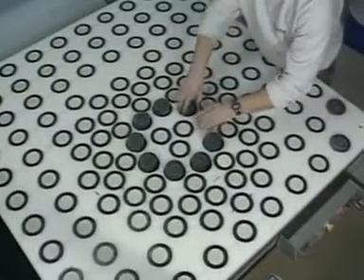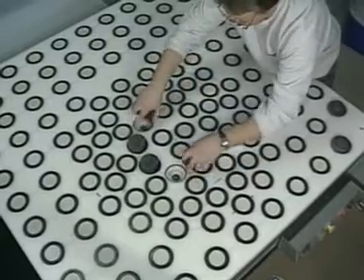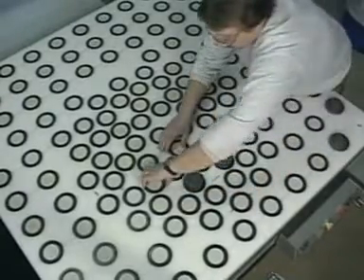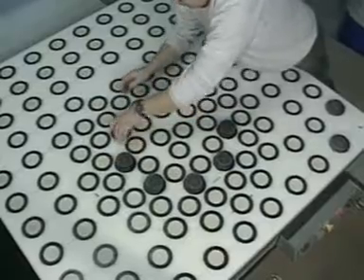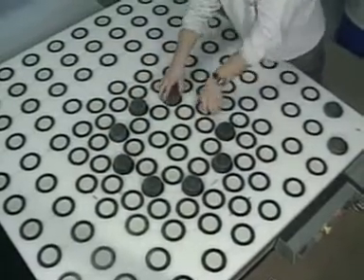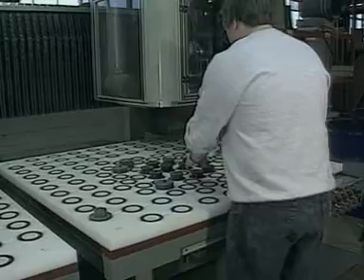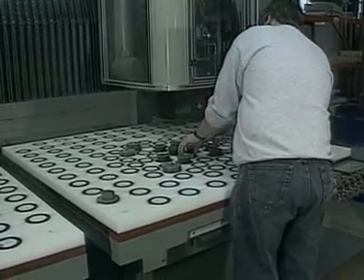Each pod in the down or off position traps the vacuum and prevents airflow through that cavity. To use the system, simply turn over the pods located under the part or parts to be machined. Pods turned into the upright position will support the workpiece above the pod panel, allowing easy access to the edge of the part, and vacuum will act through the cavity and pod to hold the part tightly against the extension cup on top of the pod. Machining a different part is simply a matter of reversing pods in the appropriate areas as required to match the new part.